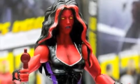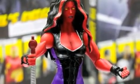And there were some more that they were showing as well, but those were the ones that... They have a Red She-Hulk and Green She-Hulk in that line. Don't they both? I think. Well, Red She-Hulk was premiered in this line, and then She-Hulk was the one that they had. I think they've had that one previously. I mean, these are the Marvel Legends 6-inch figures. Yeah. Well, see, I was listening to a thing tonight, and they were giving a rundown, and I think there's two She-Hulks. I know there's a red one coming out in this line also, and then I think there's only the other green She-Hulk or whatever. I'm not really sure how many She-Hulks there are, but yeah. I think there's a red and a green one.